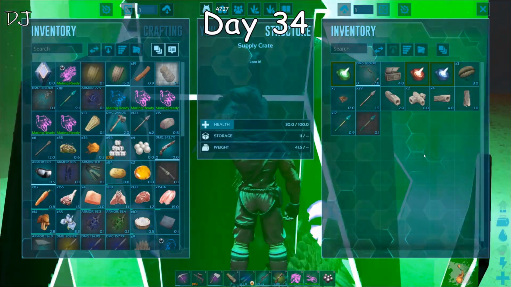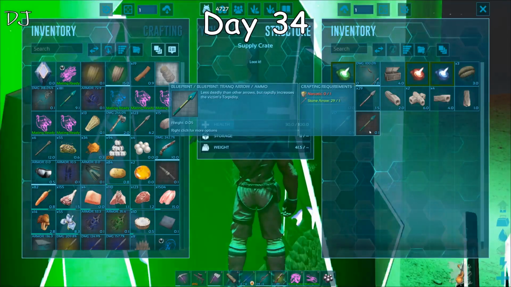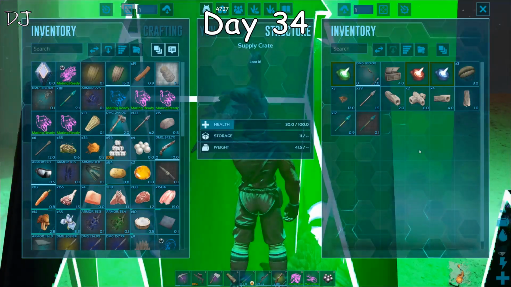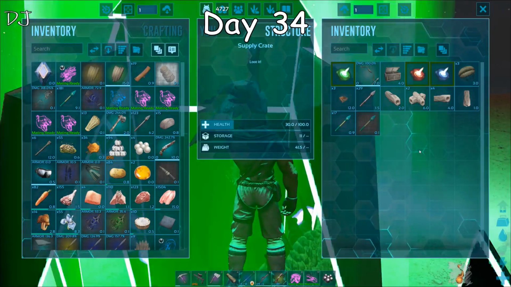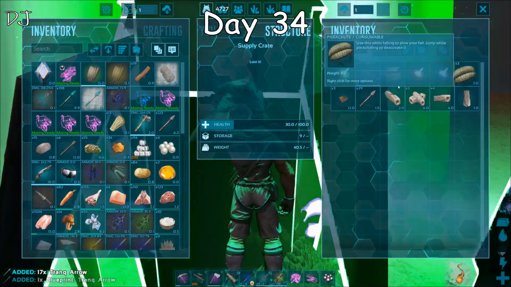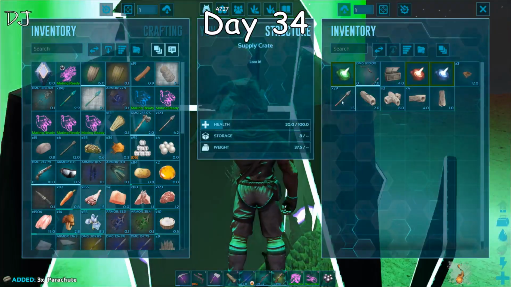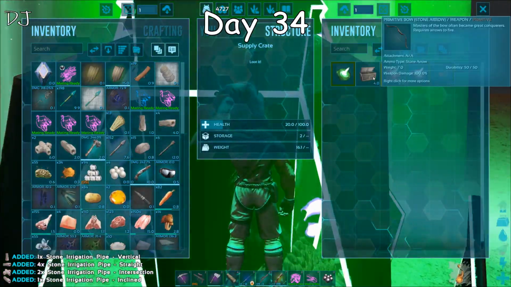Okay, I have never seen this before, but there is a blueprint for a trank arrow in this drop. Well, yeah, just wanted to show you that this is awesome, so I can make trank arrows from now on. Well, let's take some arrows as well then. Great!